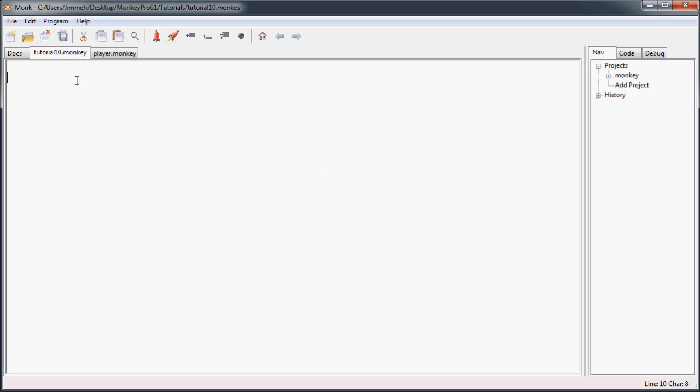So to start, I've just created a new file and I've called mine tutorial 10. You can call yours whatever you want. And we're going to set up our reflection filter and import reflection. What I'm doing in this one will be kind of a quick example, and the next example is going to be pretty long. In this one I'm going to be showing you how to create events and callback functions using reflection.